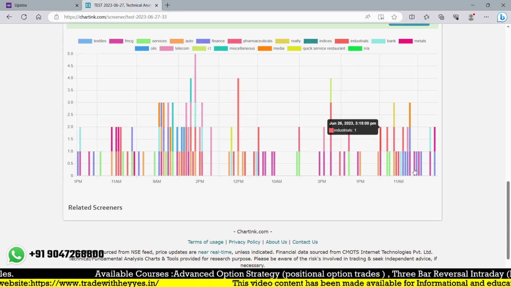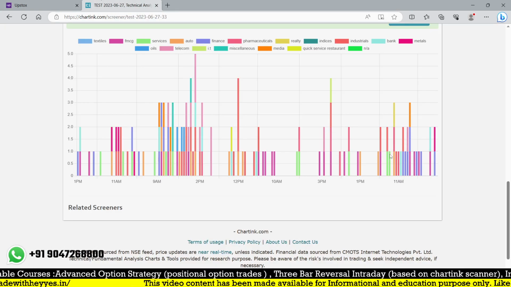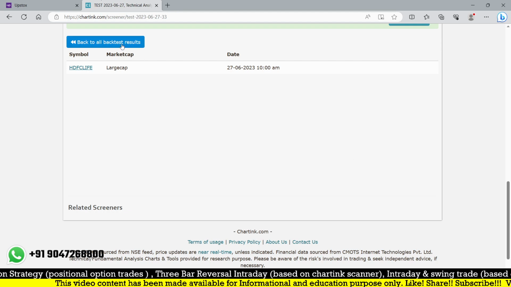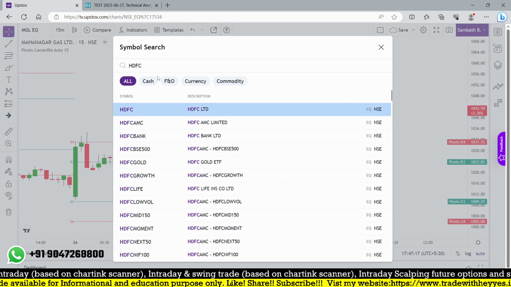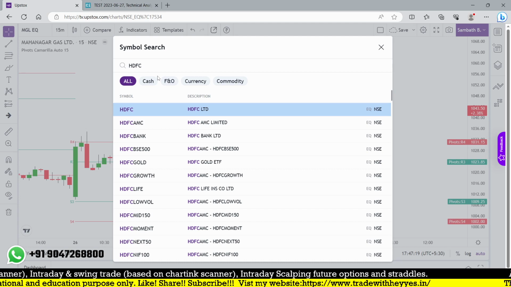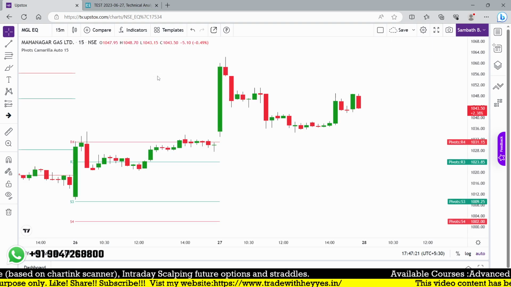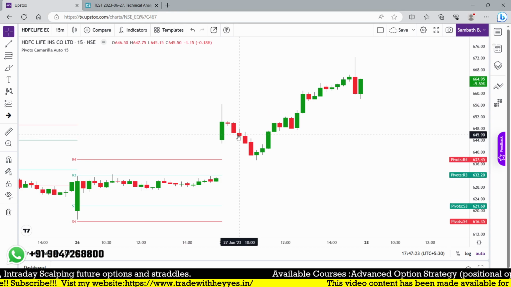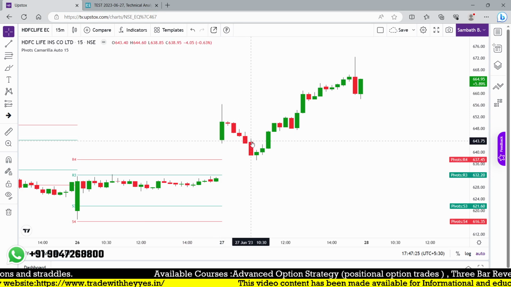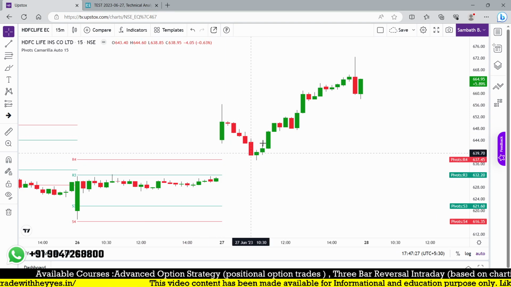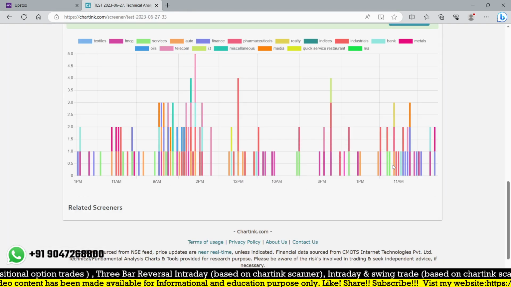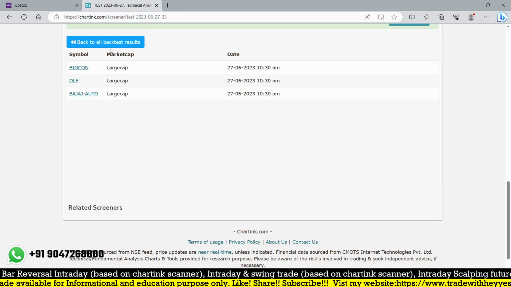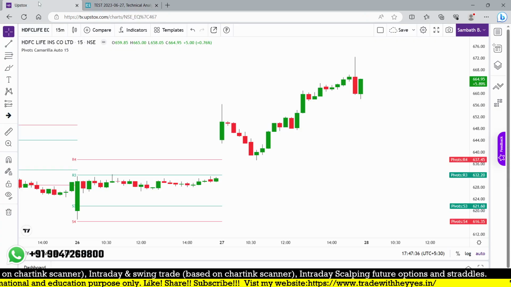And after that, if you find any other stock, I was finding a polycap at one point, HDFC Life at 10 a.m. Here we are not getting that R5. HDFC Life, maybe at this point, 10 a.m. From that, in 2 candles it was giving you such a good move, and then it returned back. So that's another good opportunity. And Biocon, DLF, Bajaj Auto. So a lot of things.